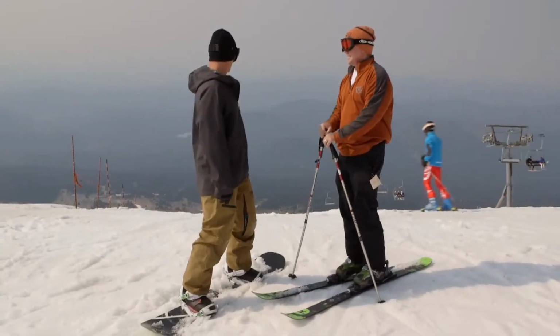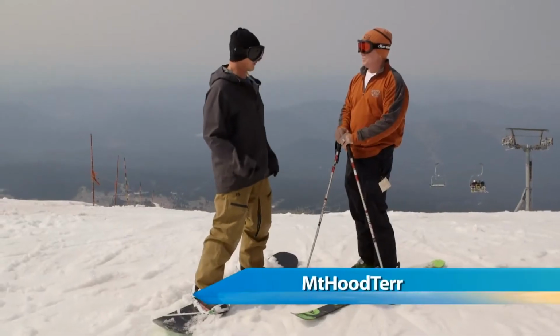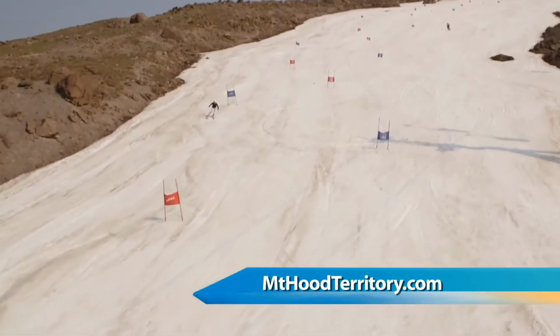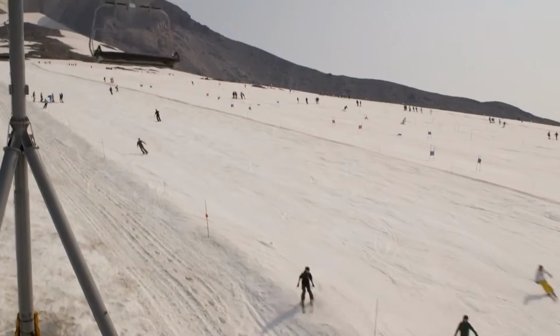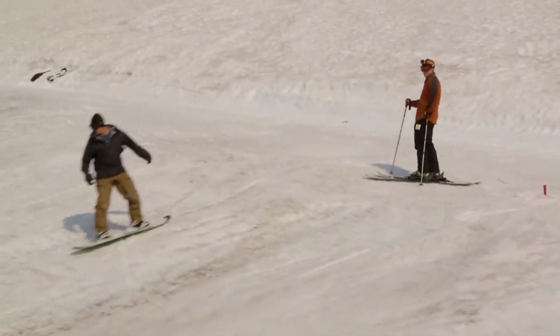Educate me. Okay. Well, it's all been recirculated over and over again. We haven't had snow in a while, so it's very granular. Similar to corn snow, to the extreme, really. As it gets warmer and it gets deeper, you can get your edges caught up in it too. So you just have to be careful. So be careful. Fun. Yeah. All right, let's do it.